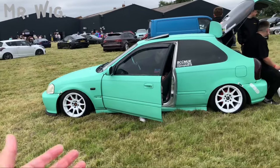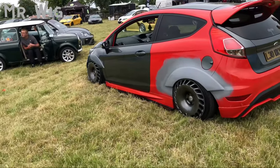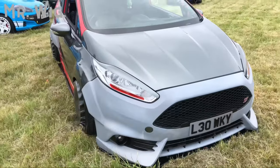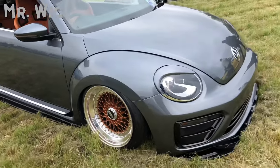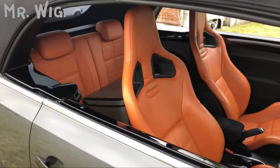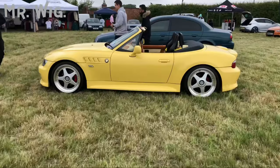Beautiful Honda Civic in pink — I could see it from far away. Look at this Ford Fiesta — my goodness, it's still a project. You can see it's just painted in primer. Beautiful — look how low to the ground it looks. A Volkswagen Beetle, new generation, with amazing wheels and air ride. Beautiful — look at the size of that lip spoiler, the car is actually touching the floor. It is stunning.